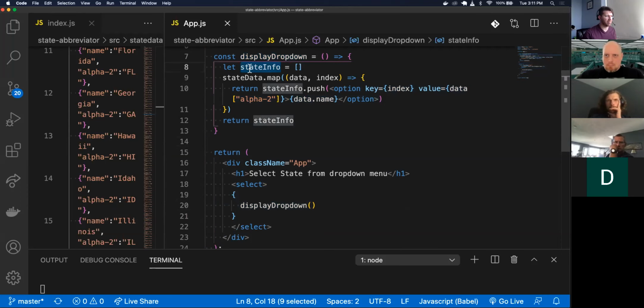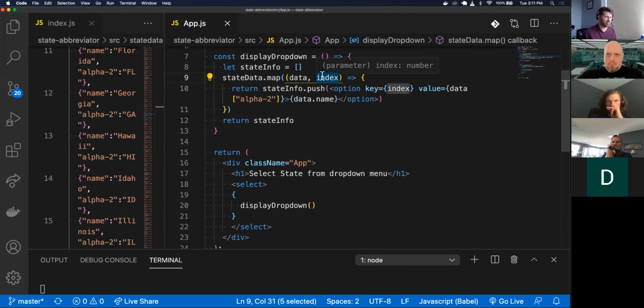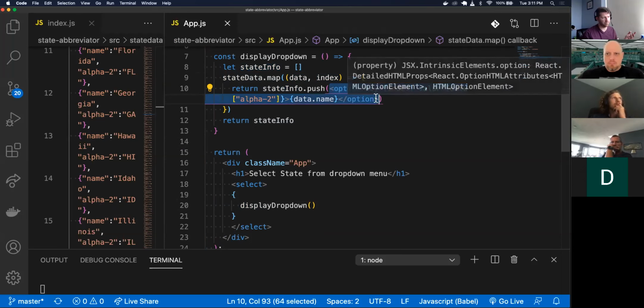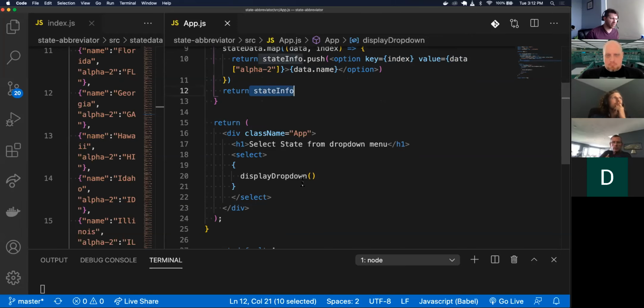It declares an empty array, maps through the state data, grabs the data at that specific index, as well as just the index. I'm returning the state info, and I'm pushing an option tag for each one of those states into the state info array. Then I'm finally returning that array, and it's being rendered down on the screen.